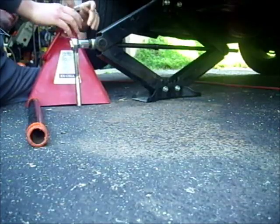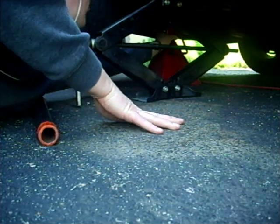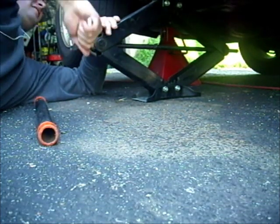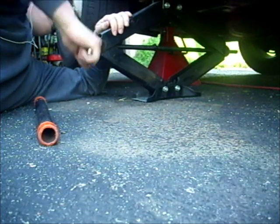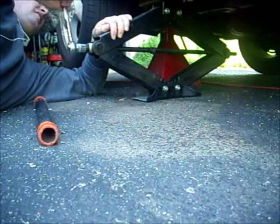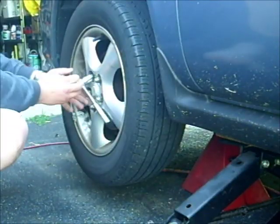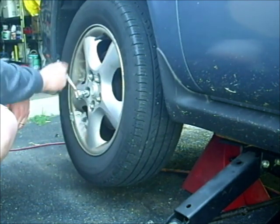When it's up high enough, you can fit the jack stand underneath the vehicle. Look for a spot with steel supports, not the floor pan, because it'll puncture the floor pan. Lower the vehicle back down on it so that the jack stand is bearing the weight, and you're ready to start work. Finish taking off the lug nuts so you can remove the whole wheel.